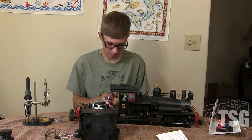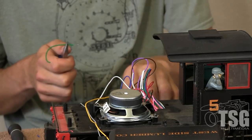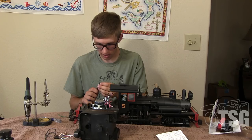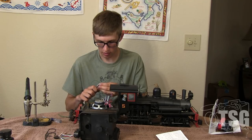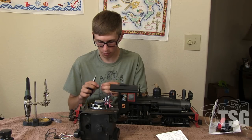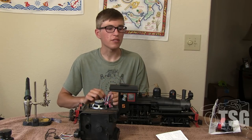C19 has the plug and play air wire board in it. The way it works is you plug the air wire board in, and that does the motor control and everything, and then you just have a separate sound decoder. In that case, it has a Phoenix, but there's a board that'll plug into it. So this whole factory light board removal stuff, you don't have to do any of that.